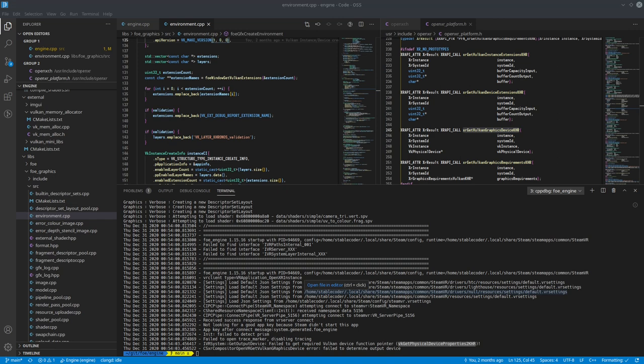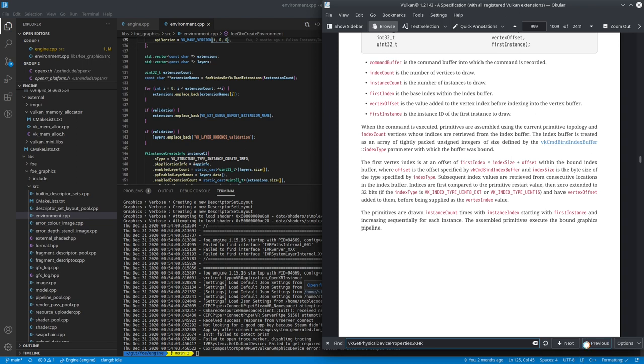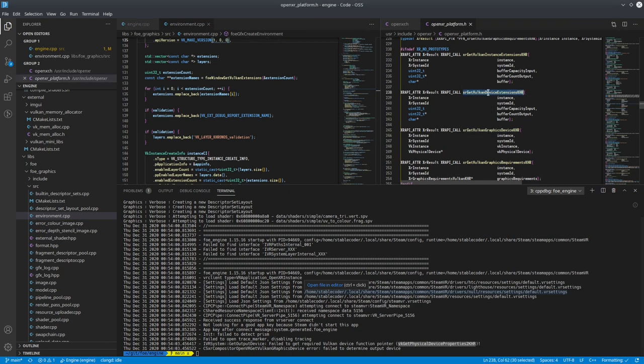Let's go to the VK spec. I'm going to bet this is because it's got a 2 on it. It's probably some kind of requirement. Wait, hold on a second. Okay, this is probably what I'm missing here. There's probably a very specific set of instance extensions and device extensions. Okay, why am I so blind? I need certain extensions. I need to pass these into the creation of the Vulkan system, so that they have the required instance and device extensions, such as whatever this function is.